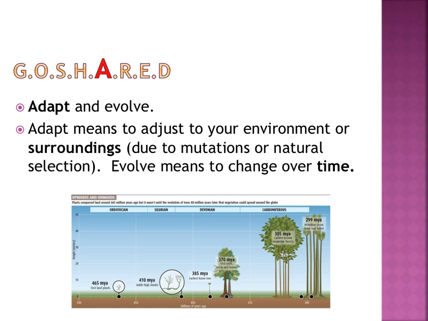So if you think about the moths example, the dark colored moth was better able to blend into its environment versus the white colored moth. So a predator would be able to see the lighter colored moth easier and it would probably get picked off by a bird or another predator and die off, and the dark colored moth would be able to survive, reproduce, and pass on those genes to their offspring. So over time we would see the moth population go from whatever percentage of dark colored to light colored moths to more dark colored.